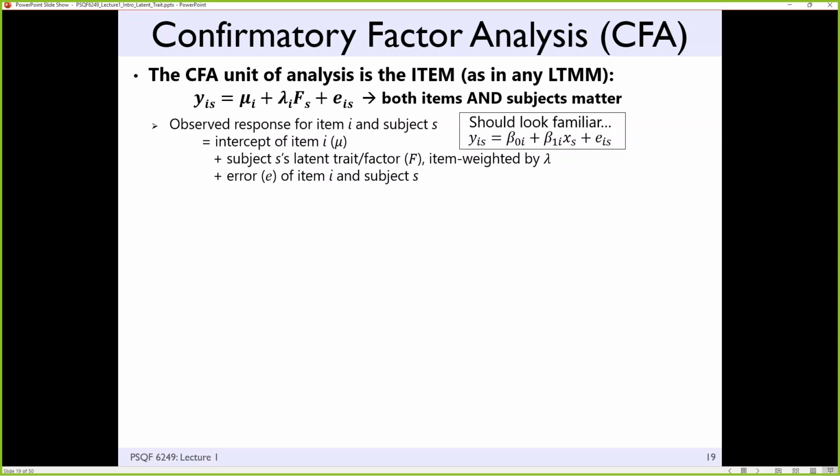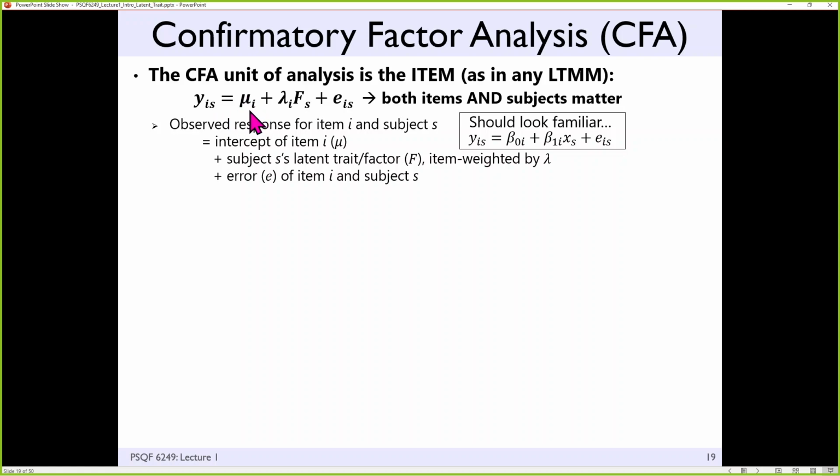I didn't make this up. So my outcome is the item response in these models. So the behaviors, the answers to the questions, those are your outcomes. So it's a multivariate model. We're analyzing all of them at the same time. So this is one equation that's meant to summarize a series of equations where each separate item would have its own equation. So response y to item I for subject S is a function of this mu-looking thing here.